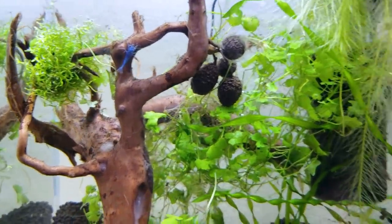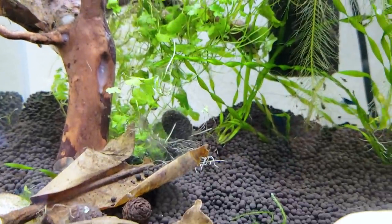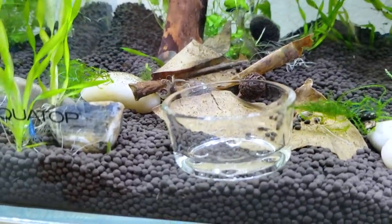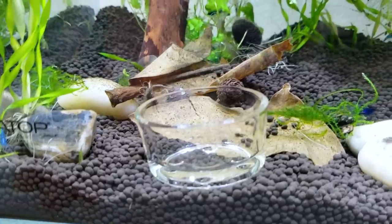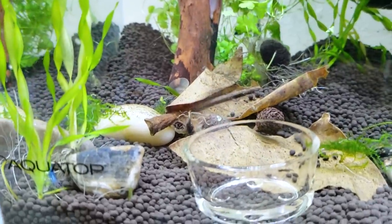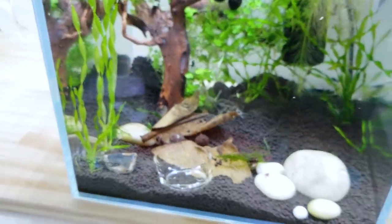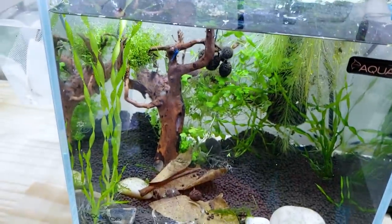But yeah, they're kind of all over the place now. Kind of hanging out. I'm gonna let them do their little shrimp activities and we'll check back on them in a little bit to see how they're doing.